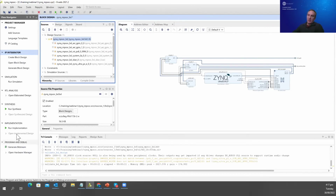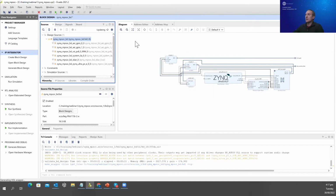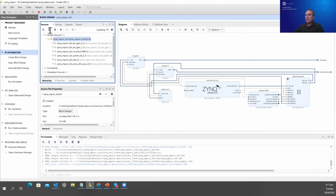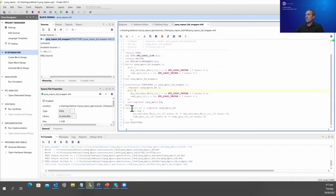In order to now build an FPGA bitstream, as discussed during the slides, it still needs to be wrapped in an RTL wrapper. So again here, this is available to you by right mouse clicking on the block design and create an HDL wrapper. But just let Vivado manage it and auto update. And at the bottom here, you'll see all the Tcl commands that it executes to do all of that, which can be pretty handy if you wish to move to a Tcl based environment. You'll see it's updated the hierarchy. It has generated a VHDL file automatically. And if we open that, we have a wrapper for it.